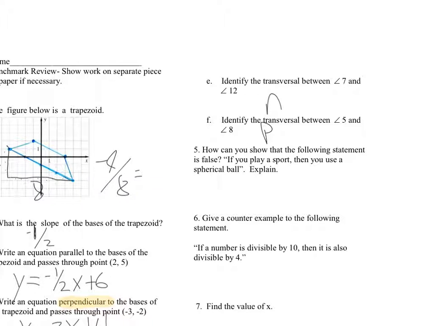All right, so 5 and 6 are talking about counterexample, and the good news is this is a benchmark. It's multiple choice. You don't have to write things out. But when you're choosing your answer, do keep something in mind. When you do a counterexample for both of these, the hypothesis must remain true. The if-then must be true.